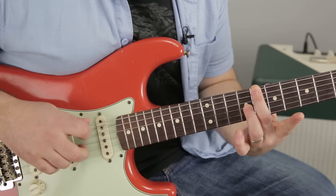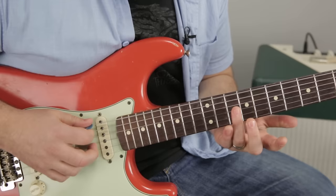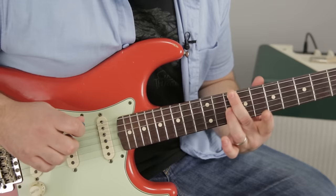You hit it once, and then on the second time, we slide both fingers up to the 10th fret. So it'll be 10th fret E, 10th fret G. So look at how the fingers have to change like this. Middle finger sliding farther than the ring finger. So first chord.